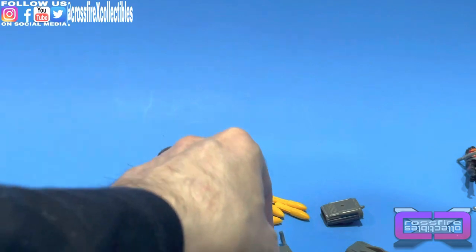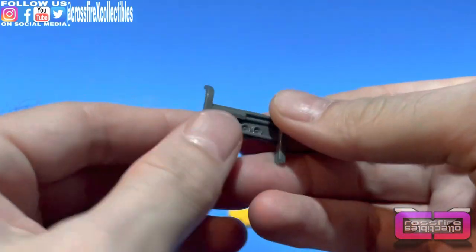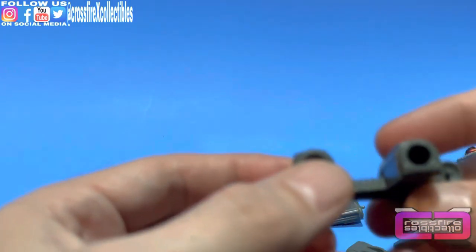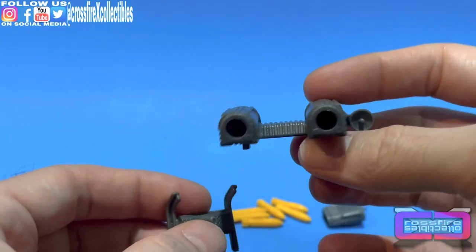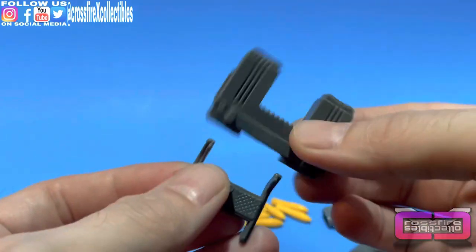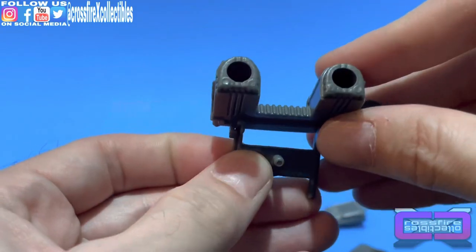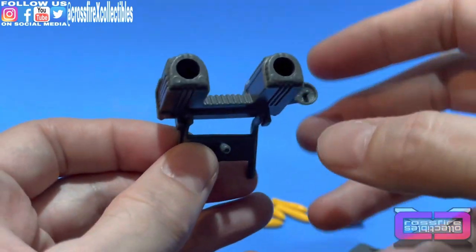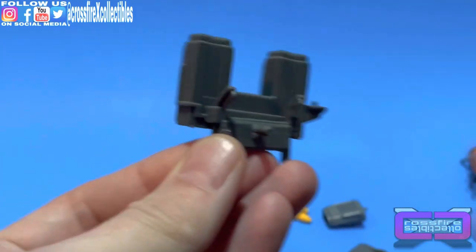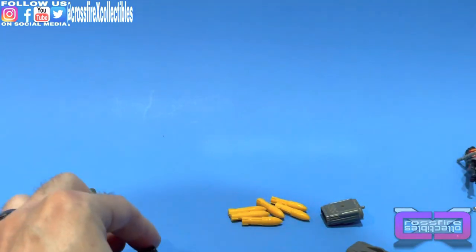So it'll be six rockets total. There's a back piece that plugs into the hole in his back, and then the shoulder rocket launchers with a little satellite dish. Basically when this is on his back, you can slide it up to where it looks like it's ready to blast off, or stick it down so it's set — not armed. With that being said, let's bring out the screwdriver and take the legs off Metal Head.